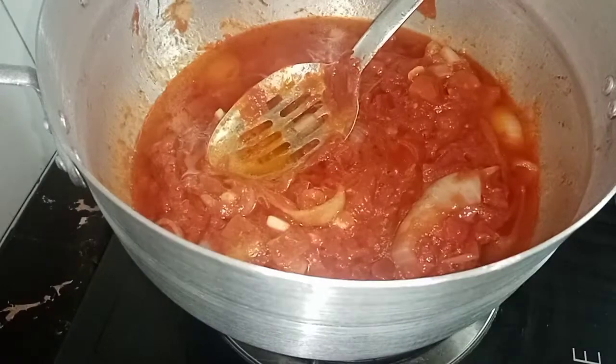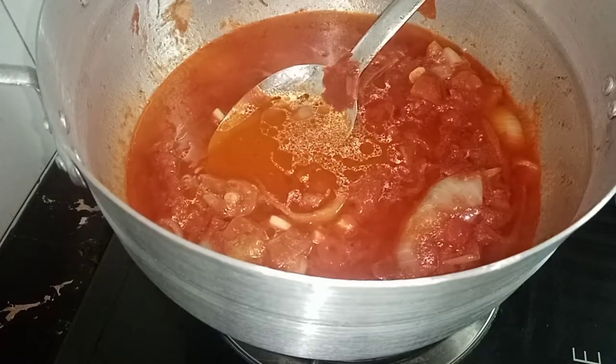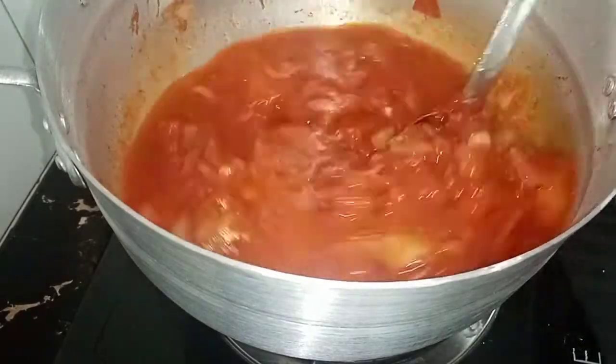So you see how gravy the stew is. This is meant to be gravy. You notice I haven't added salt nor pepper. There's a reason I haven't added these. The reason will come out very soon.